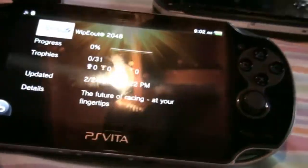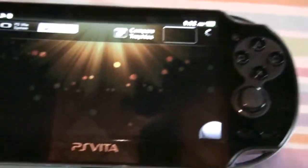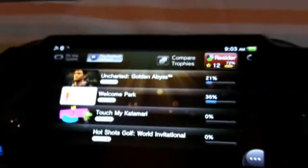We'll close that up, and I think I showed you trophies on here. We'll go there anyways, really quick, just to knock it out of the way. And, well, you can either view just your PS Vita system trophies, which, oh, dang it, I got a decent amount here. Those are pretty much all the games I have. And if you want to view your PS3 trophies along with your Vita trophies, you just click on PlayStation Network, and this, like I said before, it signs you in. It pretty much doesn't sign you in when you turn on your system, which kind of sucks. But yeah, you are able to view your PS3 trophies as well.